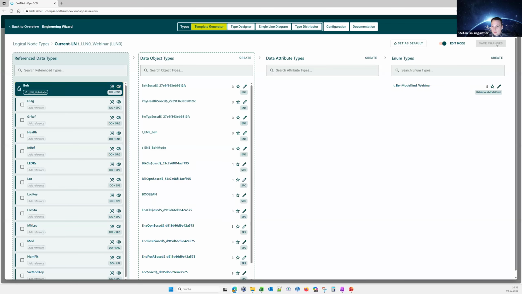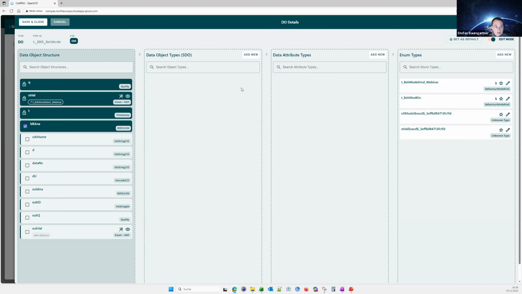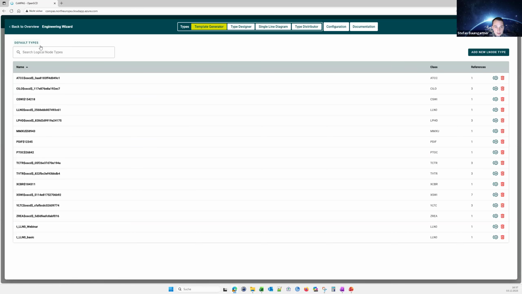So that's it from our side here. We see it's very simple, not to overwhelm you, but here we can see this one has one more entry than the others. That's due to the fact that we here checked the block ENA, for example. All right. So that's it from our template generator.